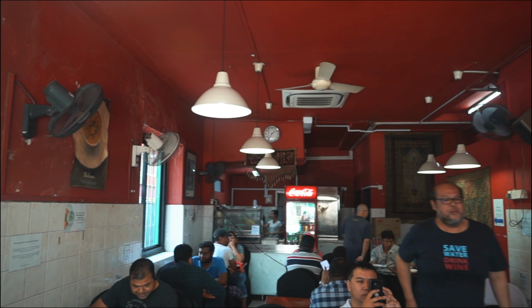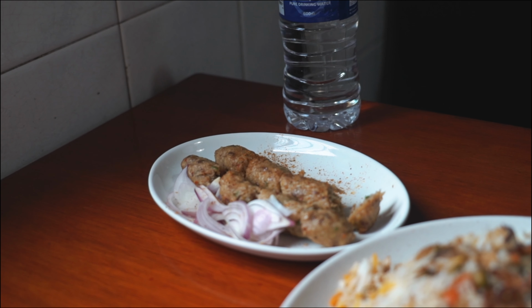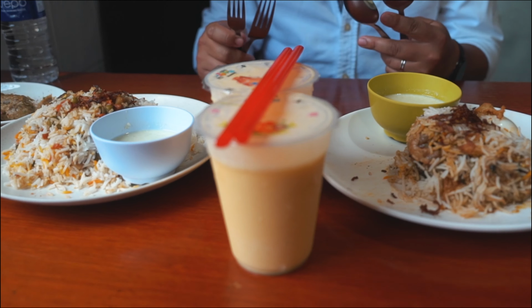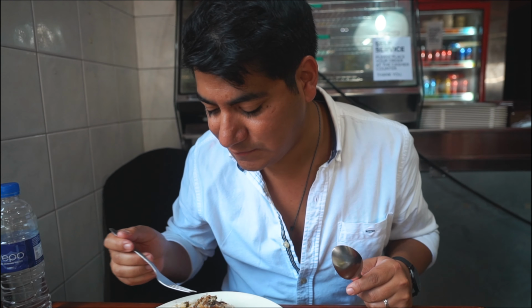Okay, so we found a spot to get lunch, and not only did we find a spot, we found a Michelin star spot, and it's called Bismillah Biryani Restaurant, and prices are great. There's lots of really, really great looking options. We ordered a bunch of different things, so I'm just gonna try a little bit of everything. I don't eat Indian food much, so I didn't really know what to order. They had little stars though next to some of the popular dishes, and I'm so excited to try it and be adventurous. So let's see how it is.